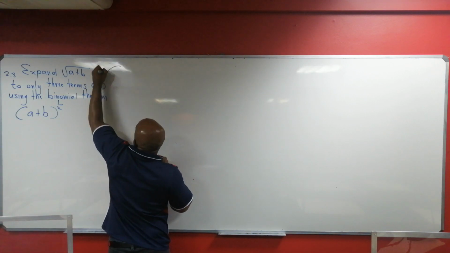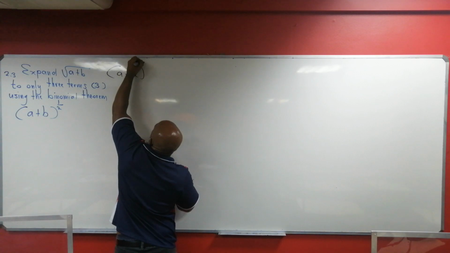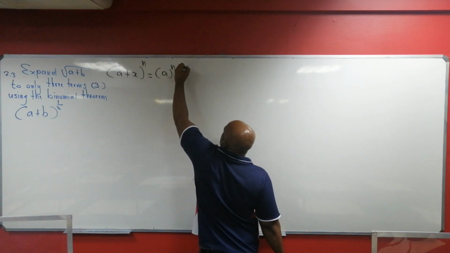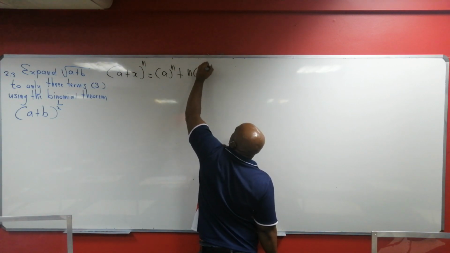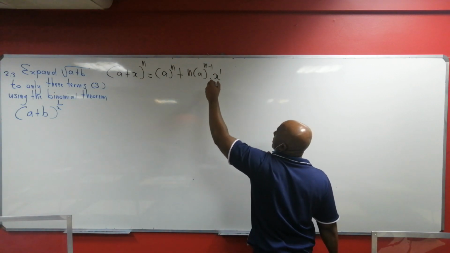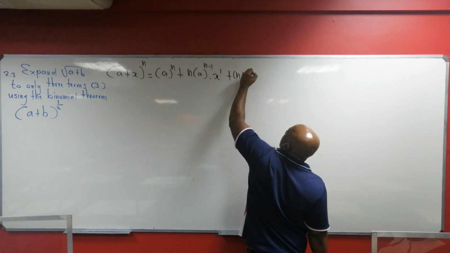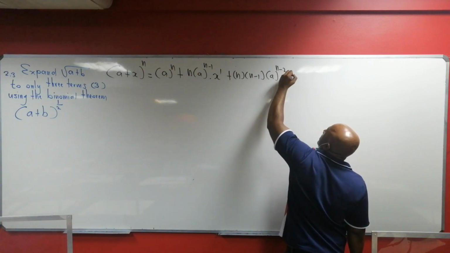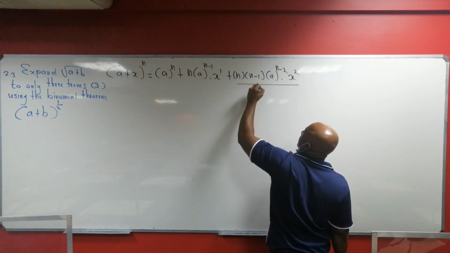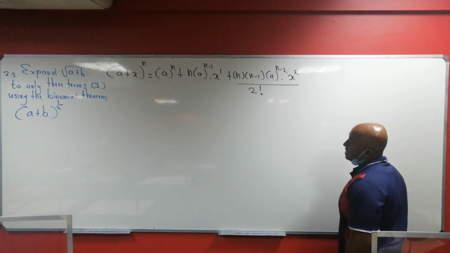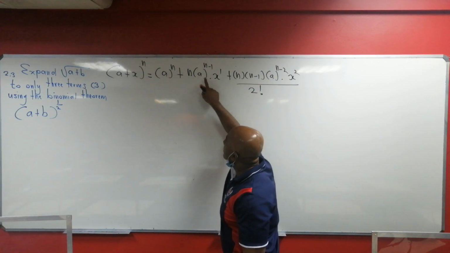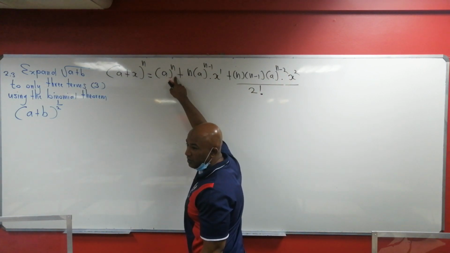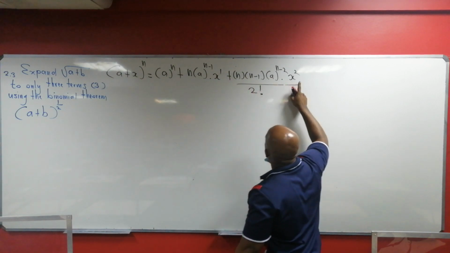So this is the formula for the binomial theorem. A plus x to the power n. So that's a to the power n plus n a to the power n minus 1 times x to the power 1 plus n times n minus 1 a to the power n minus 2 x squared, over factorial 2. Look at this pattern here that's happening. I got a to the power n, a to the power n minus 1, a to the power n minus 2. This here is x to the power 0, which is 1, you cannot see it. X to the power 1, x to the power 2.